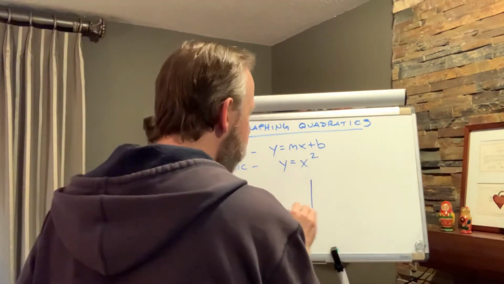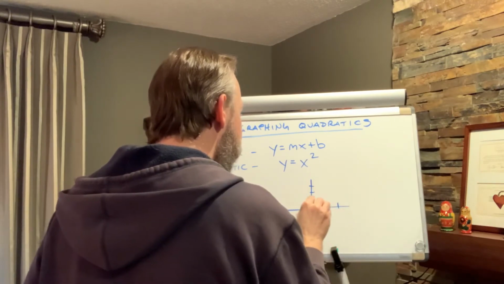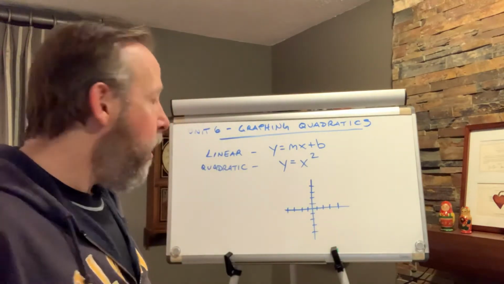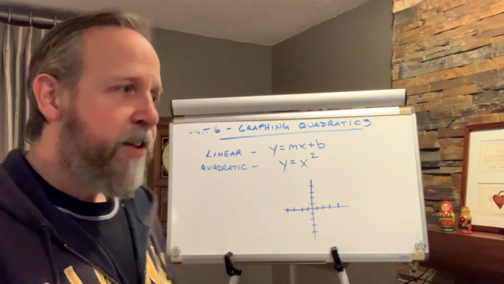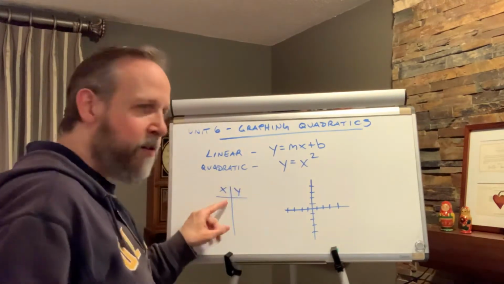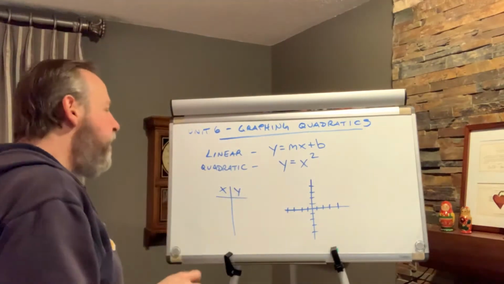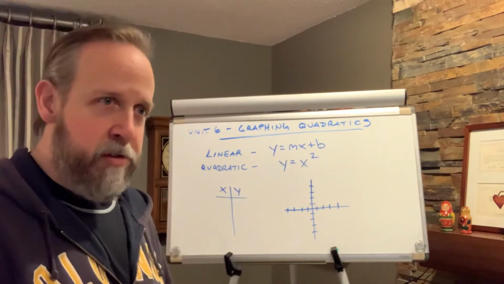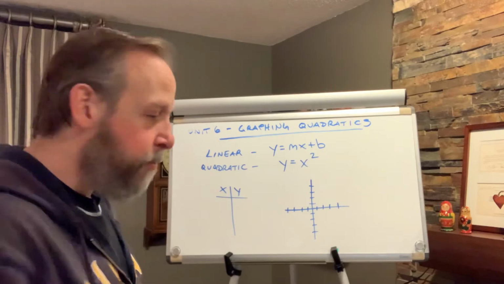Take out graph paper if you have it. We're not going to get very complicated right now. So I'm just going to have my basic coordinate grid. In order to graph this function, I want to have a very small t-table. It's an xy t-table. We call it that because the lines in the center look like the letter T. I'm going to choose numbers. The easiest numbers to choose in the basic, we call it the parent function, because there's nothing else involved in the equation. Y equals x squared is as simple as it gets.